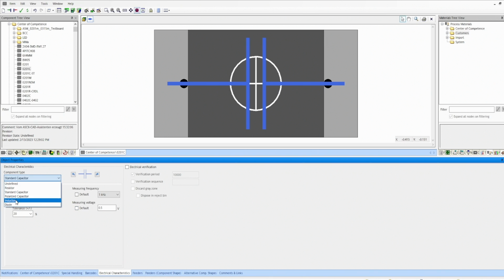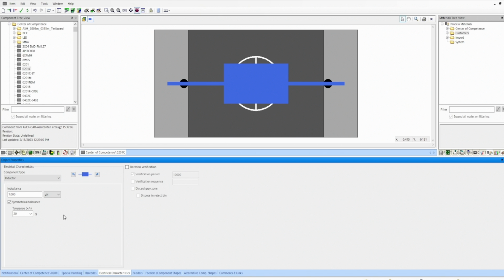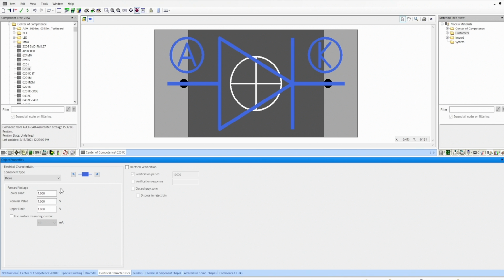Number three is the inductor, and with the inductor as well you have the value itself, the range, the symmetrical tolerance, as well the orientation. Last but not least, diode. You see the lower limit, the nominal value, and the upper limit, and as well if you want to use a custom measurement current, you can change it here from 2 or 10.